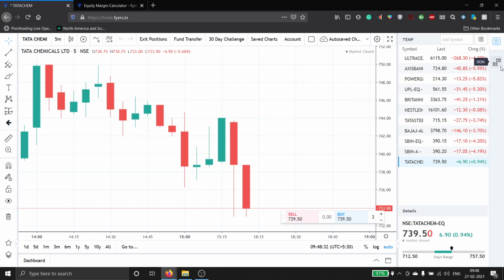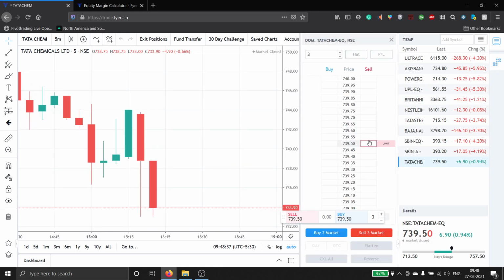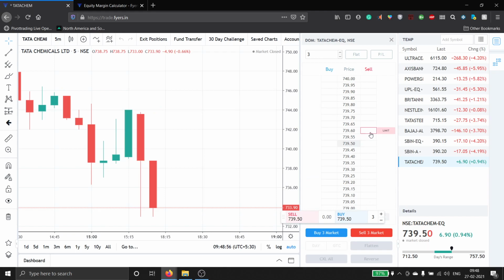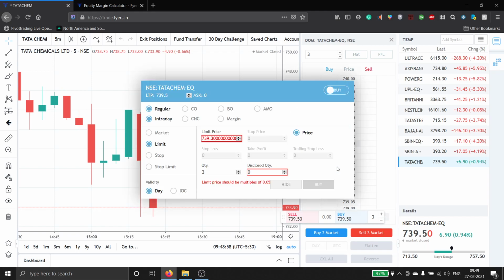The first way that is straightforward is to click on this market depth. What is a market depth? Basically it shows the number of people or the number of orders at that price. When the sell and the buy orders match, a trade happens. So in this market depth you can select any one of them and you can sell at that price. All right, so straightforward.